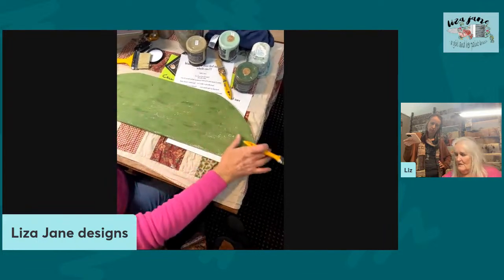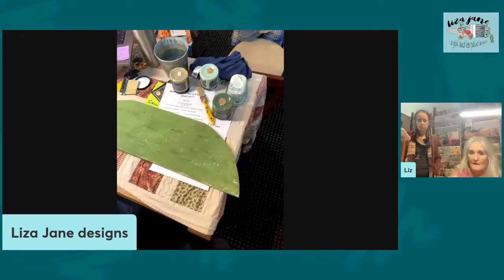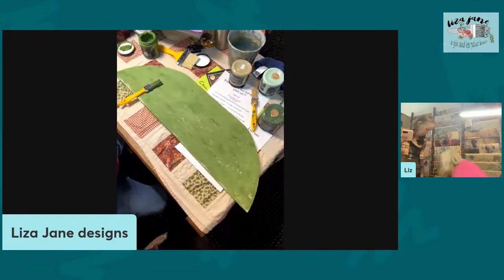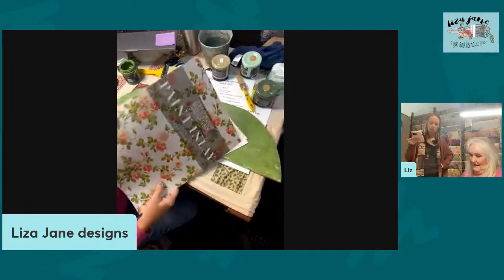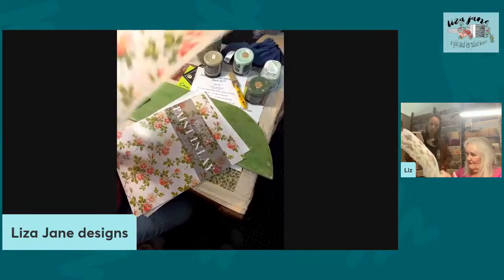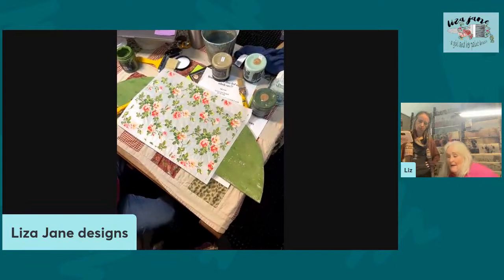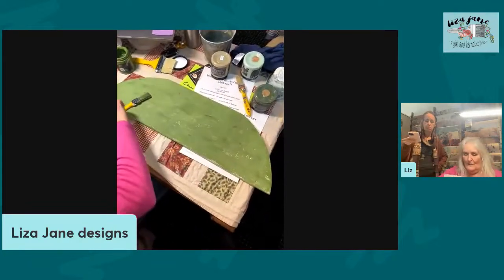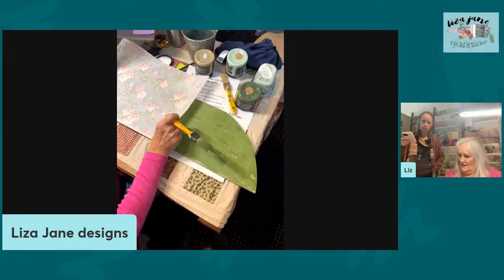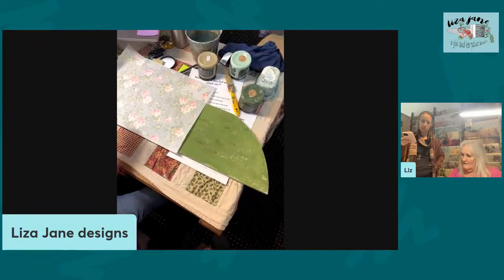So we've got this green. We're going to go with our paint inlay now. You guys watching, have you used paint inlays before? I have an affinity for this rose chintz. I have affinity for a lot of them, but the rose chintz over green and over black and over cream. It's just a beautiful, beautiful look. So I'm going to take this sheet and I'm going to trim it up a bit so that I can use all of it across this board.